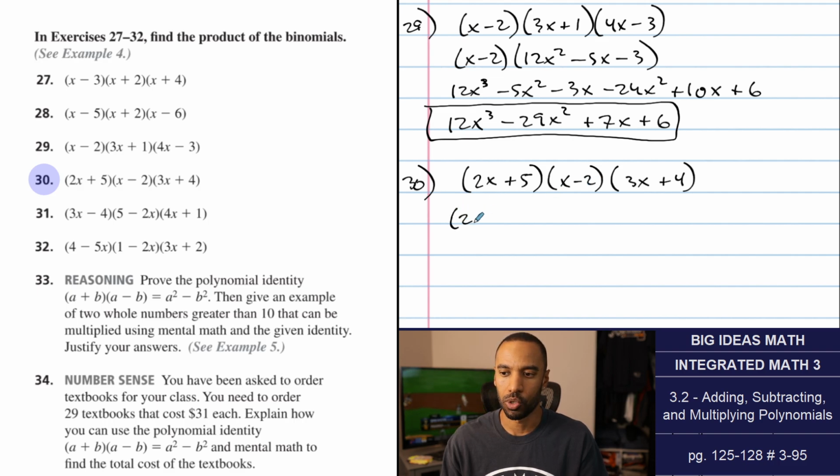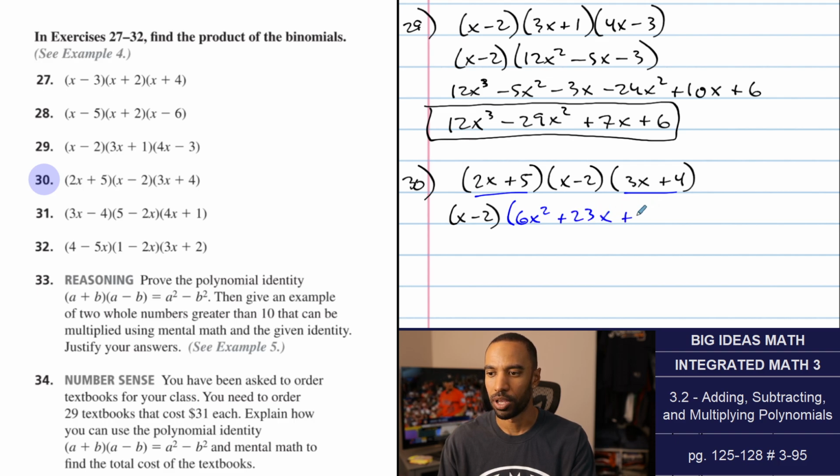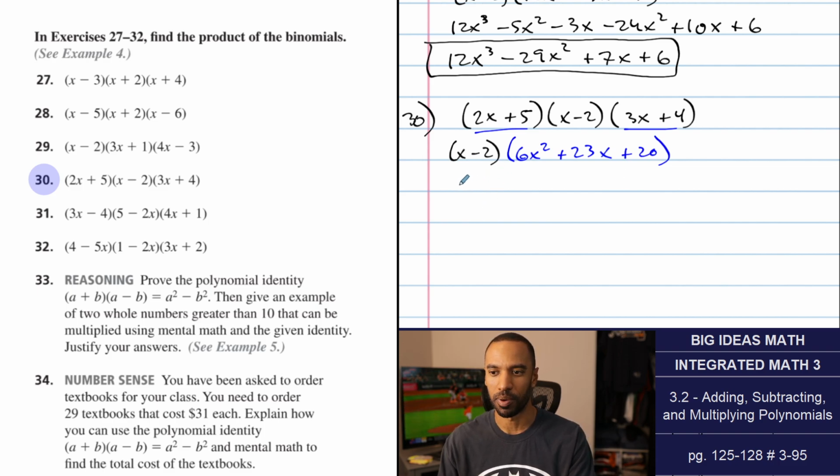Okay, I'll leave the 2x plus 5. Actually, let's do this. Let's leave the x minus 2. I really like the x being on that one. I'm good on foiling. I'm going to foil these two together if that's right. I'll even put it in blue. So I got 6x squared plus 8x plus 15x plus 20. And now I really like that x in front because this next one they multiply super fast. Just take these and raise it by 1.